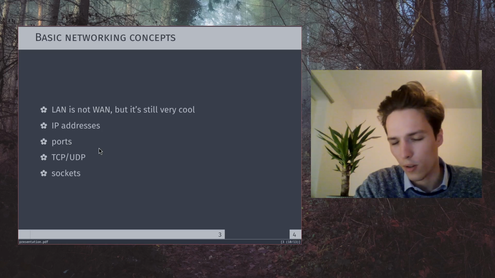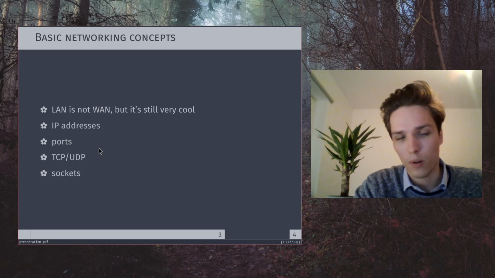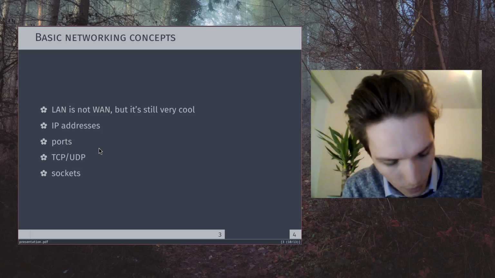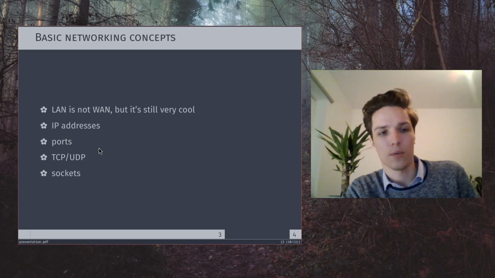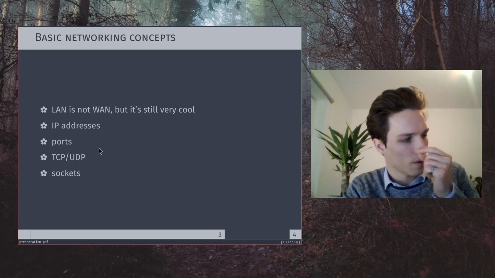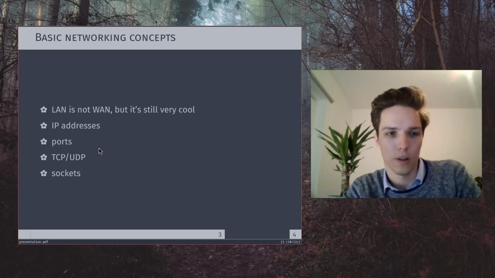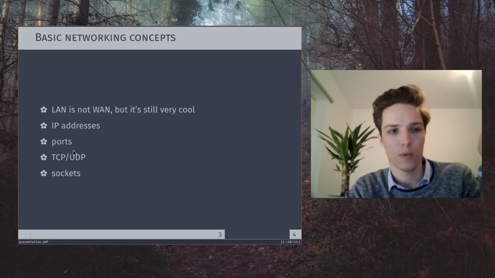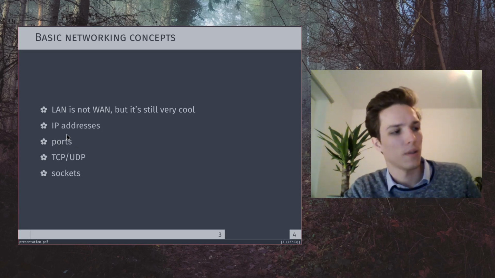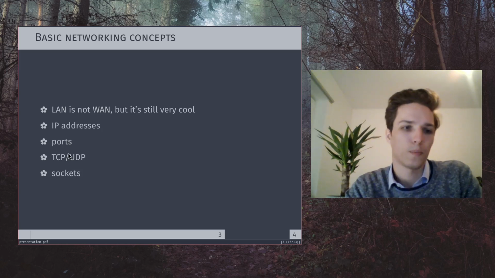Everything up to 1024 has a predefined meaning for the protocols you need to have for the networking to work, basically. And all of the upper numbers are user ports. So anyway, the point is, if you want to connect to a program running on a different computer, that's really what you want, then you need the IP address and the port combination. And we'll see some examples of that later.